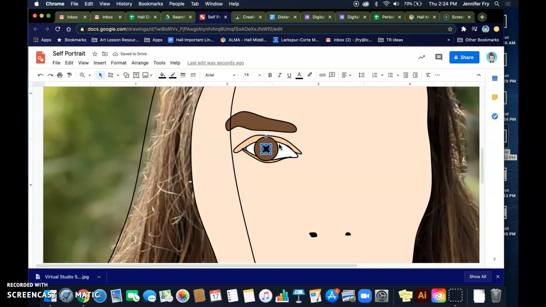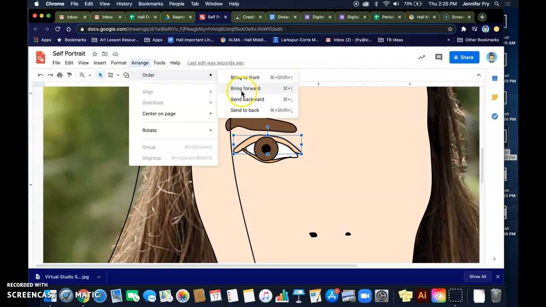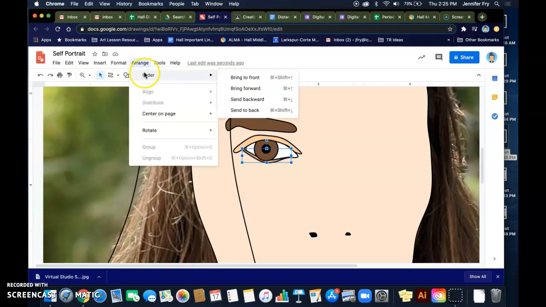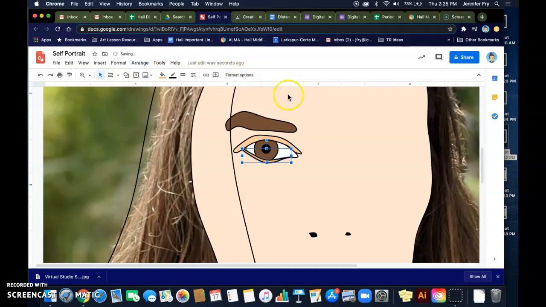Now I need to change the order of some of these objects so that they're stacked correctly. So I'm going to bring this upper eyelid forward by going up to arrange, order, bring to front. And so you see how that tucked my eyeball in there? I'm going to do the same thing with the lower lid. Arrange, order, bring to front.